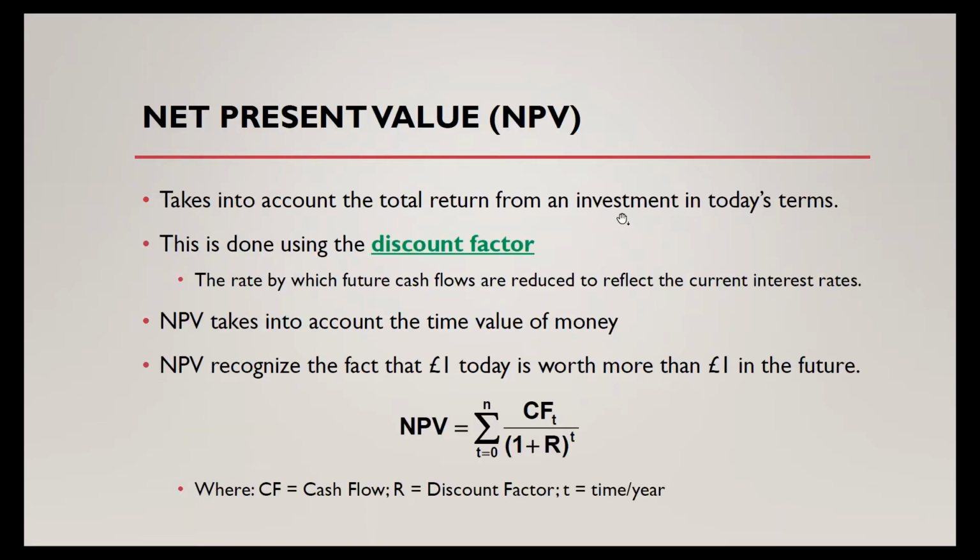I'm sure that students notice that things are getting more and more expensive every year. This is known as inflation. Therefore, the same amount of money in the future will be worth less than the money today. Knowing that, what NPV does is put a discount factor on all of the money in the future and try to estimate the value of that money in today's terms.